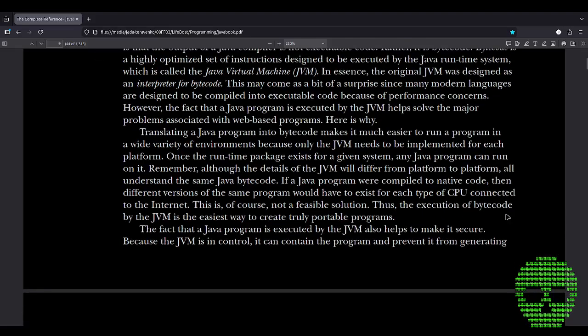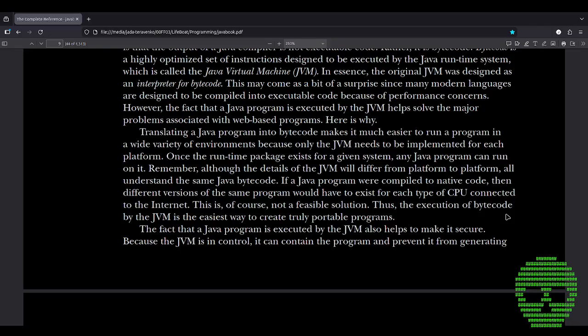Translating a Java program into bytecode makes it much easier to run the program in a wide variety of environments because only the virtual machine needs to be implemented for each platform. Once the runtime package exists for a given system, any Java program can run on it. Remember, although the details of the JVM will differ from platform to platform, all understand the same Java bytecode.